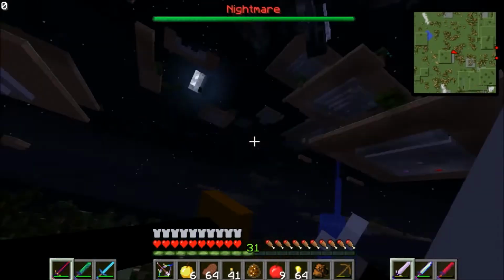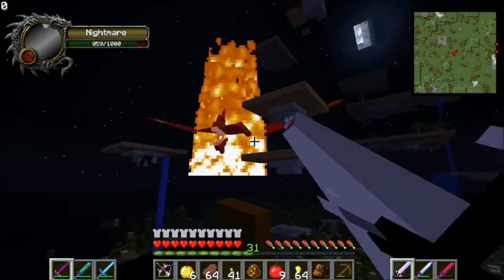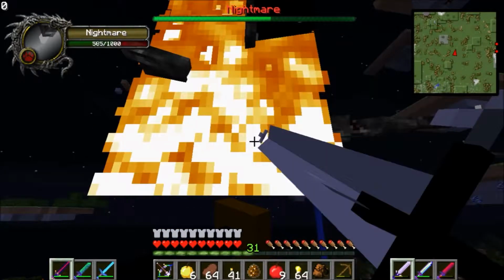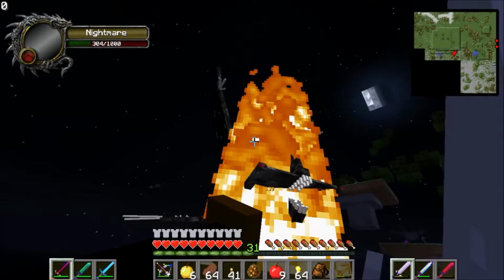Hello. Oh, there you are. One. Ooh. Oh, he's 1,000. Look at that. Whoa. Bad boy. Come on, come on, come on. Oh, come on now, game. Yeah, that'll do. On top of the island. Slice him up on top of the island.